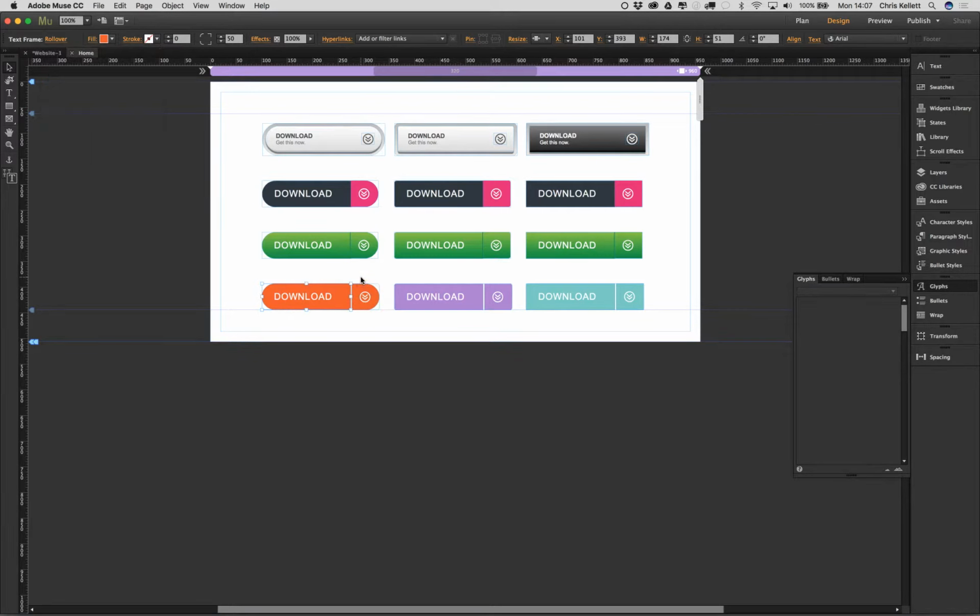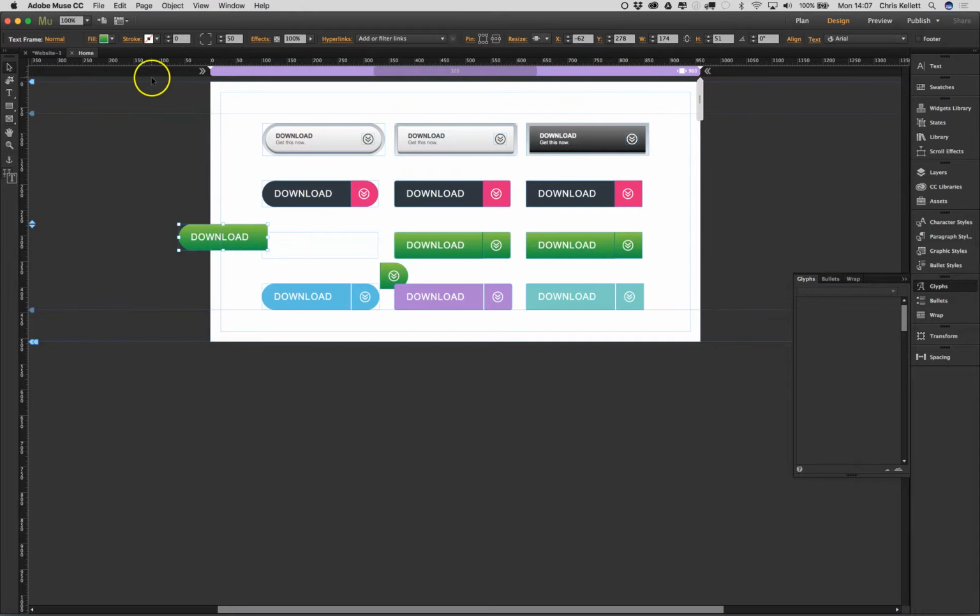But because it's in a state button, when you move the mouse over, the state button is activating the transition between both parts. So these other buttons, all we've done here is just change the radius. So we've changed the radius on the left hand side to 4, and we've changed the radius on the right hand side to 4, and then here we've just switched the radius off completely. Now with these buttons here, the ones above, again we're using the same technique. So we've iterated from this button style at the bottom here.